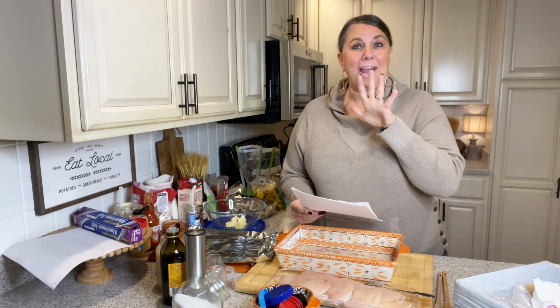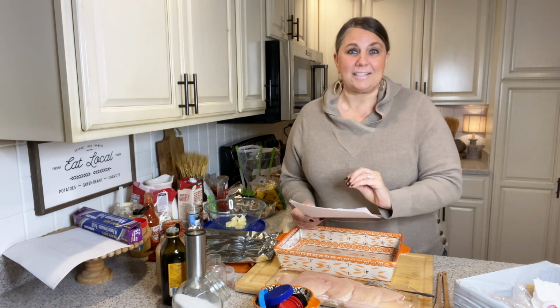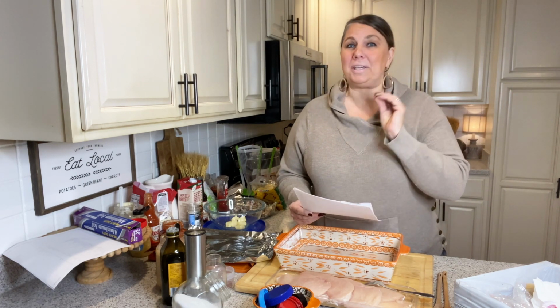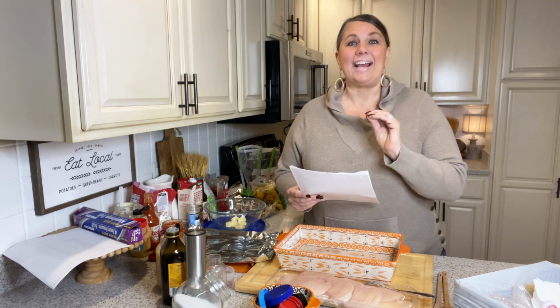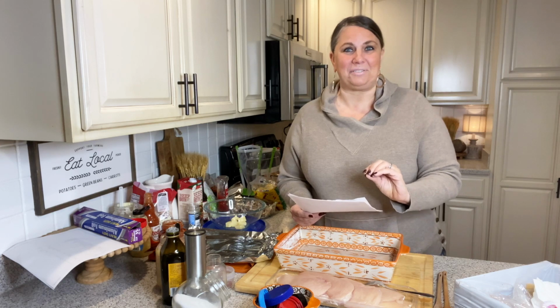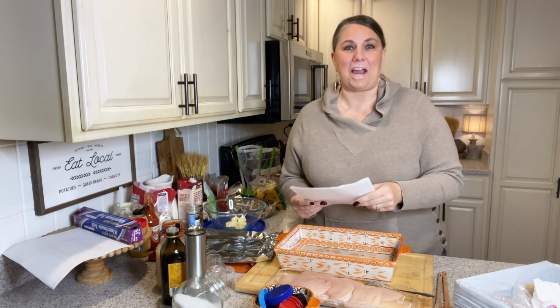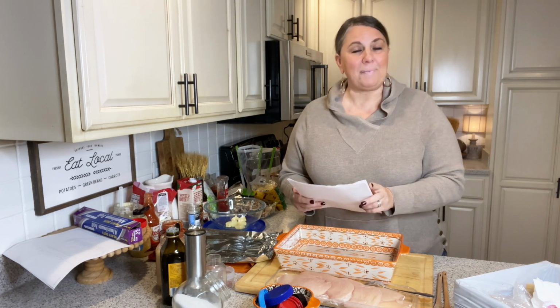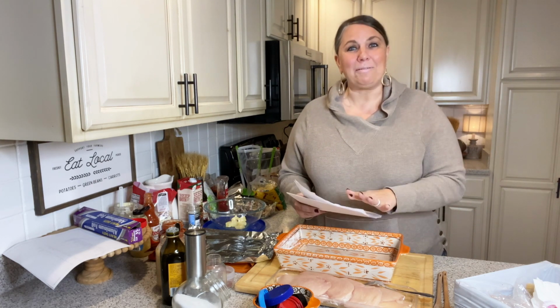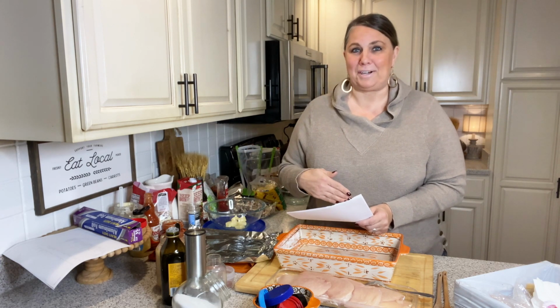So I have my recipes picked for the week. What I love is that you can customize the serving sizes. We give you recommended sides as well as a grocery list. Once you pick your meals and customize your serving sizes, it will generate a grocery list to make grocery shopping easy peasy. I have picked 5 yummy dinners, and I'm going to show you how quickly I can get these prepped so they are fresh in my refrigerator for the week.